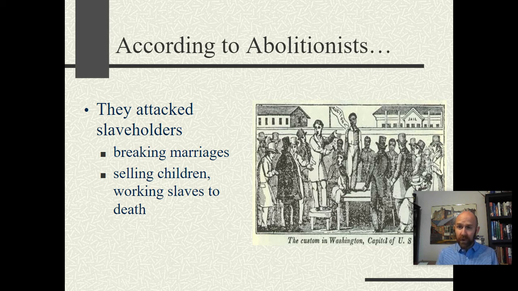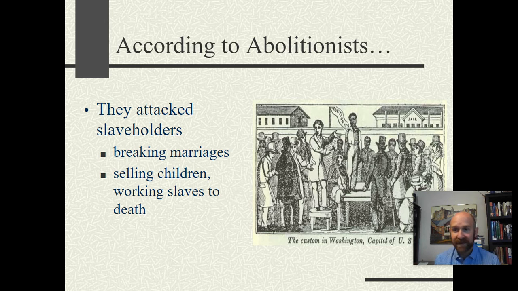And so the slave owner wants you to get to that 35, because if you're 20, they've got 15 more years of labor. So it's economically viable for them to spend money on food and potentially even a little bit of medicine and whatnot to keep you alive to 35. Now, if you get injured or sick at 33 and they expect that you're probably going to die in a couple of years, then they probably won't. They'll just say, hey, we're going to work you until you die. So the working slaves to death idea, yeah, that does happen. But it is definitely more complicated than that.